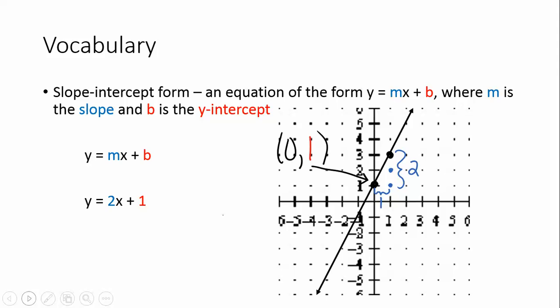So what I have here is a graph drawn, and I've blown it up a little bit so we can see it better. But remember what the y-intercept represents. It's where the graph of the line crosses the y-axis. You can see here is the y-axis, the vertical axis, and the line crosses the y-axis at positive 1. When we name that ordered pair, it's (0, 1). So the y-intercept for this line is at positive 1, or 1.